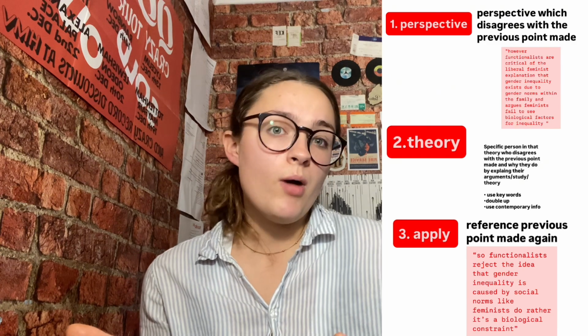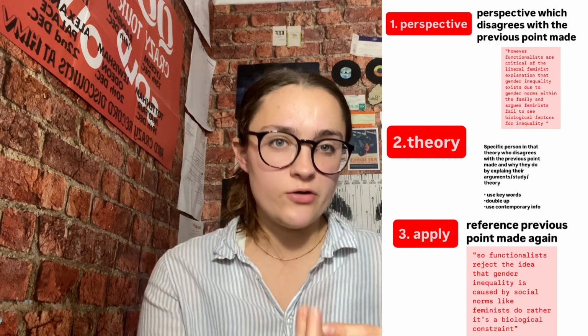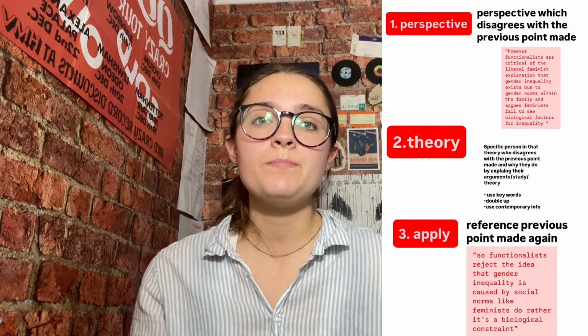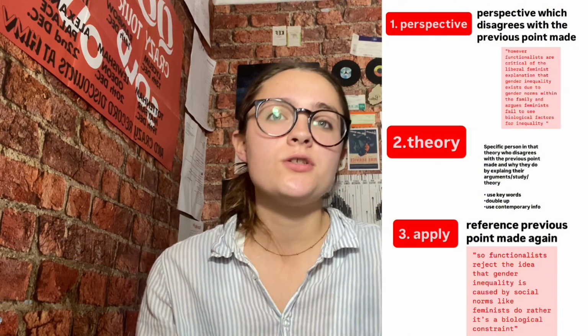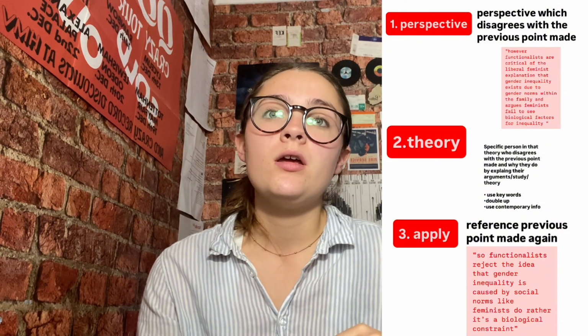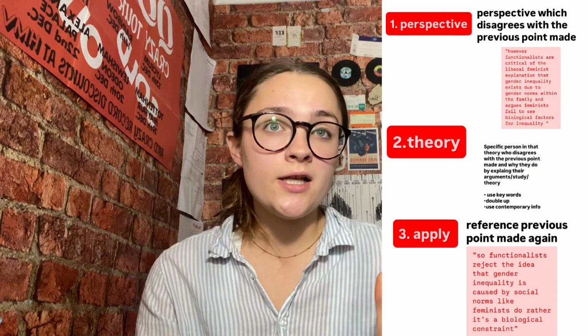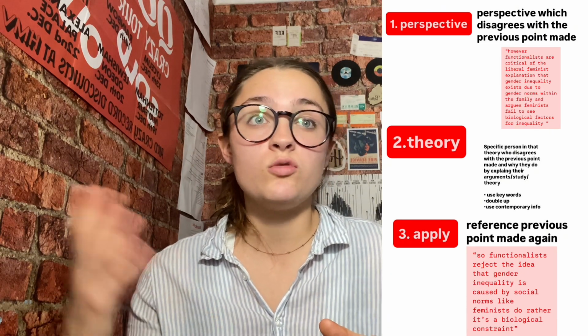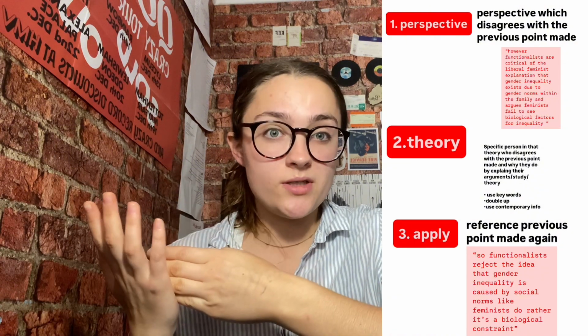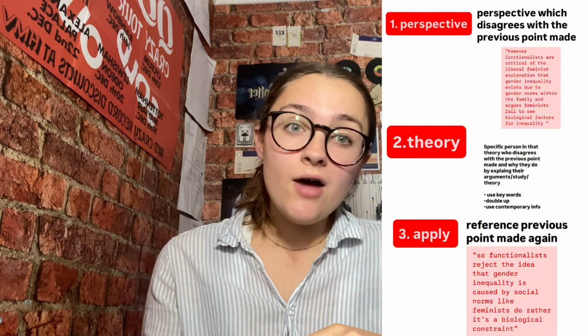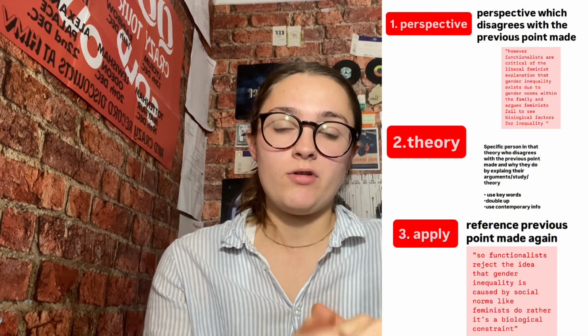This is the view of Parsons, who, you explain his view, you explain a study, using those keywords, doubling up if you can, contemporary information, and then apply. So, functionalists reject the idea that gender inequality is caused by, what was that previous point just made, norms in the family. Rather, it's a biological constraint.